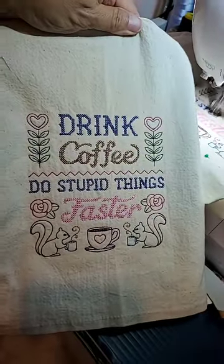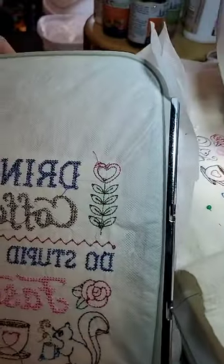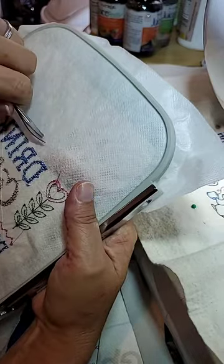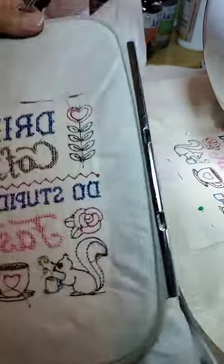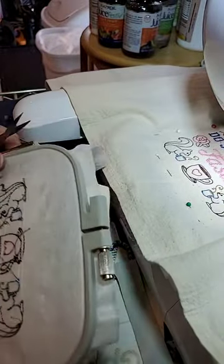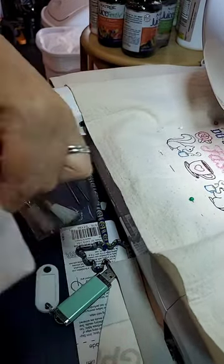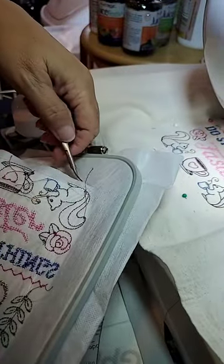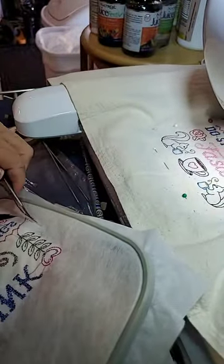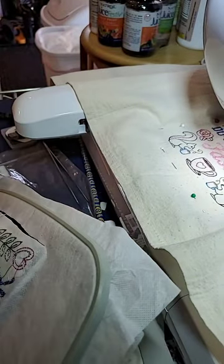So I just take all the pins out around the border, and then I turn it over and I trim the stabilizer. The excess stabilizer will wash away easily when the customer washes the towel. It's all water soluble. Sorry, I'm working in my little cramped space, so I don't have a lot of room to spread out and show you.